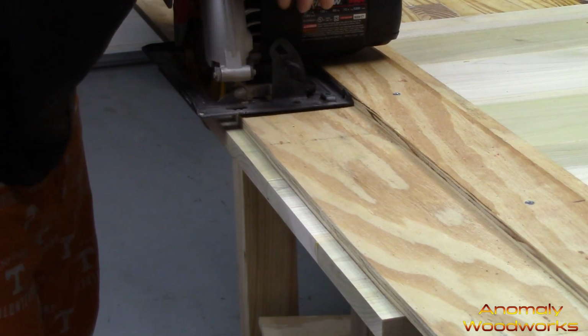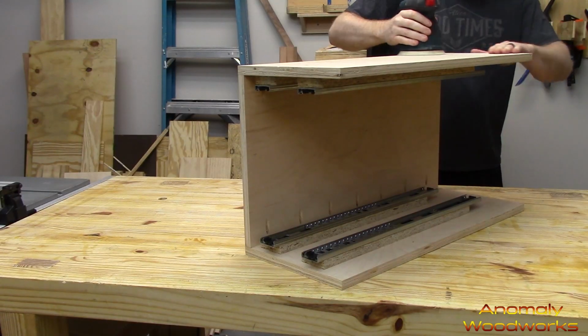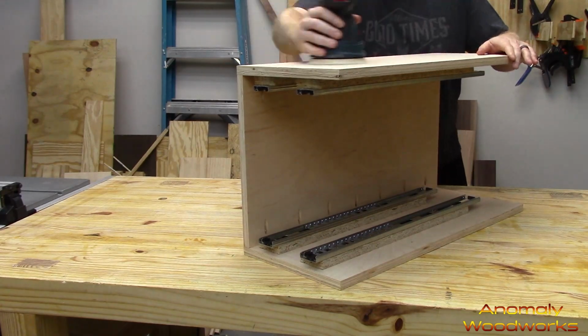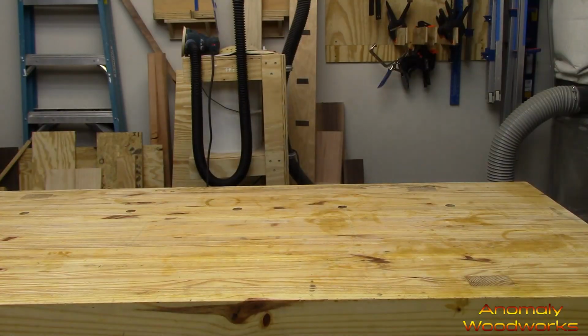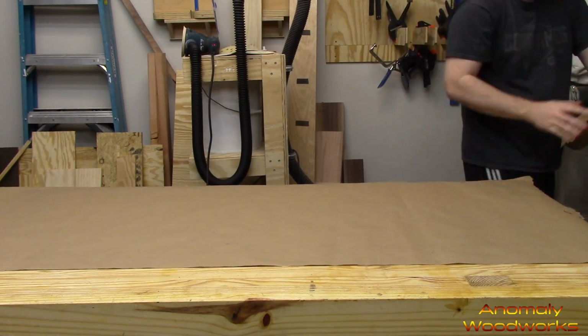Next, I cut the table down to the correct length with a skill saw. Before I attached the cabinets to the top of the desk, I gave it a nice quick sanding with 120. Kraft paper is your friend, y'all.